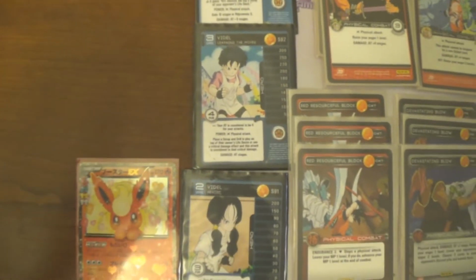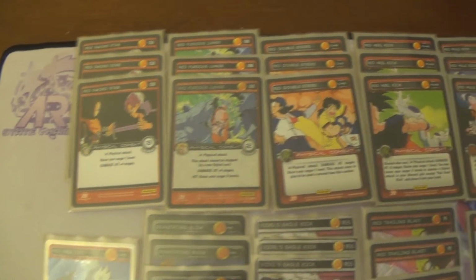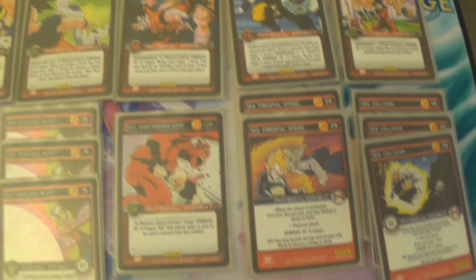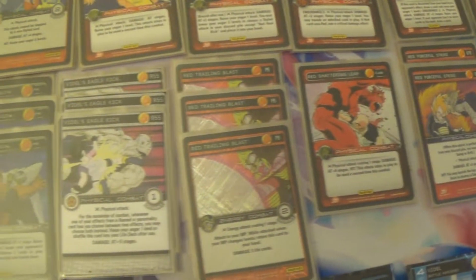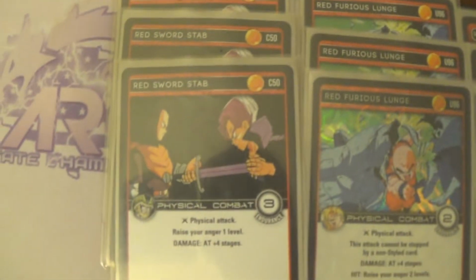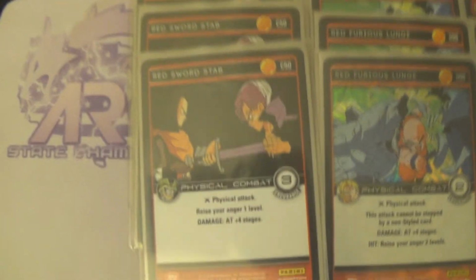So now, let's go over the attacks. So these are the attacks that we're working with. We play an extremely high volume of attacks. I think about 37 attacks in this build. So we'll start out here, Red Sword Stab. We got bread and butter. I mean, 3 endurance, AT +4, can't go wrong. And gains in anger, can't go wrong.